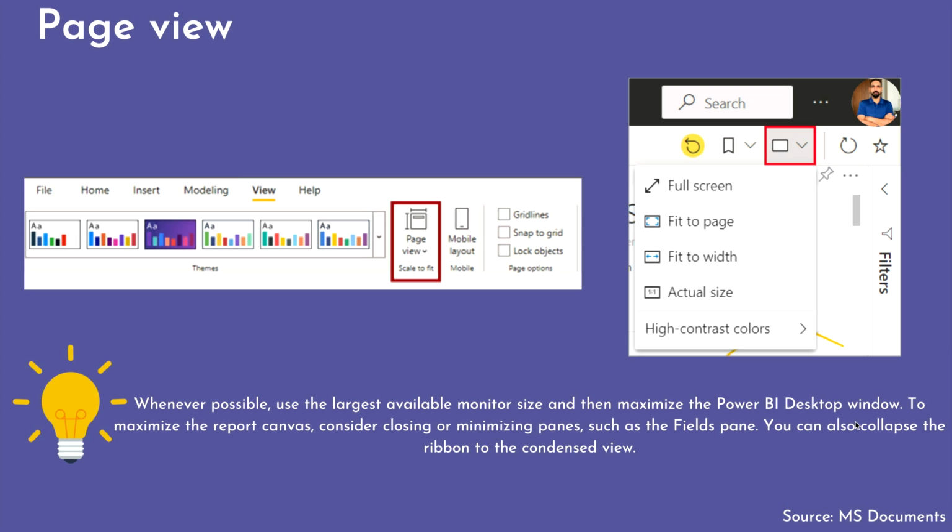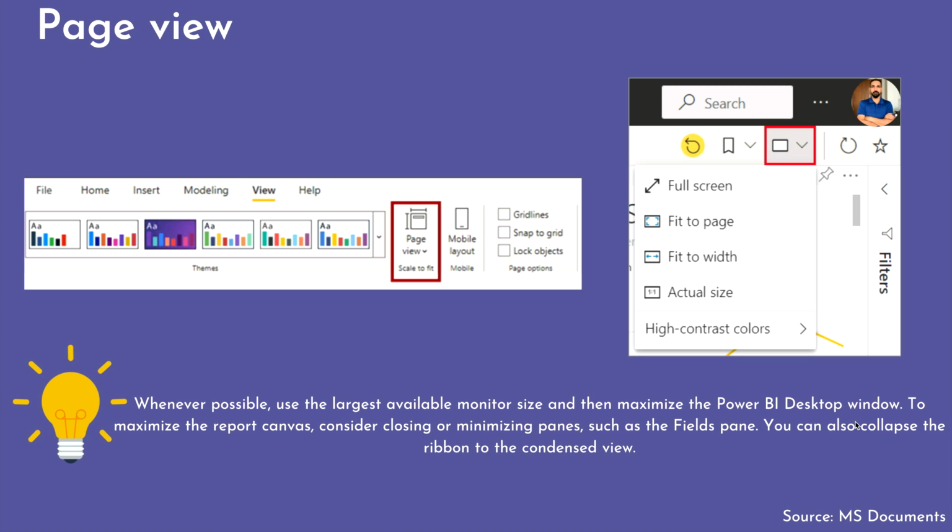In most of the cases, I use the custom size canvas, and in that case, I always want my report to fit to the page. It should not appear with a lot of scroll up and down or right and left. So that's why I always choose the option to fit to the page. Or you can go to the fit to the width. So it totally depends on your own requirements, what you want to do. But I'll suggest you either go to the fit to the width or fit to the page. That's going to enhance your user interface.